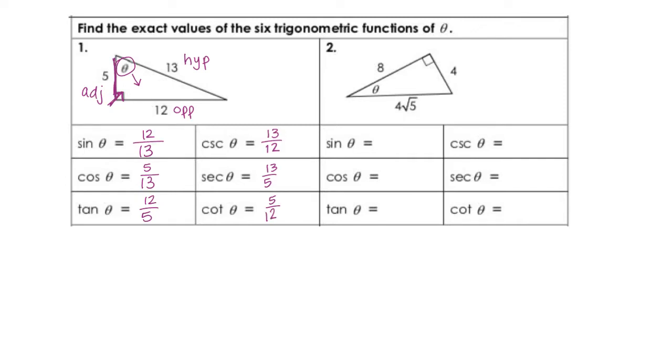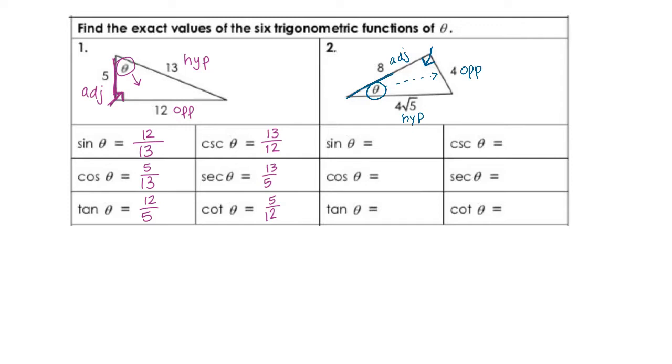Okay, moving on to number 8. Again, we'll do the same thing before you start any process. Do label your sides. Here's my right angle, and so it is pointing to our hypotenuse. So I know this side here is our hypotenuse. Here is the angle that we're given. So this side way over here is the opposite side. And this side that's touching that angle is your adjacent side. Now that we have those, we can go ahead and label our values.